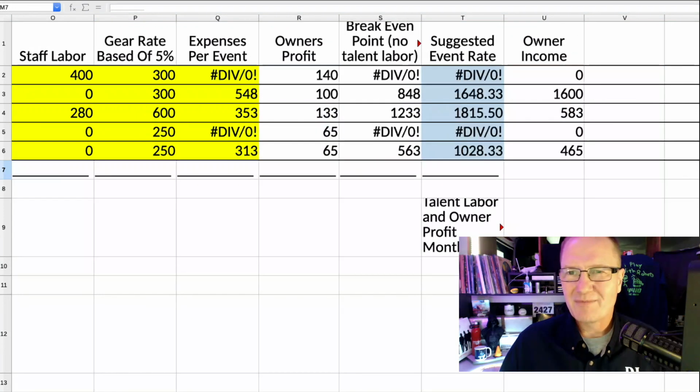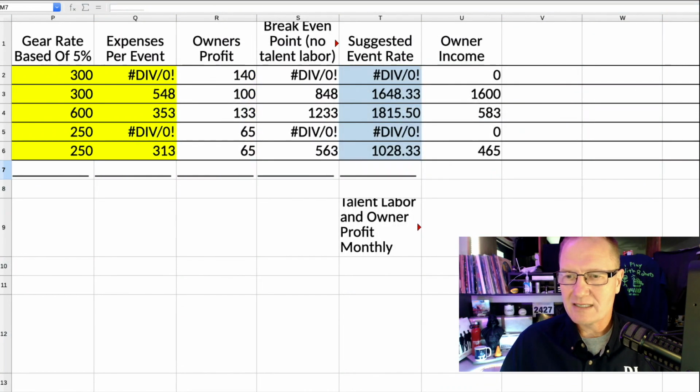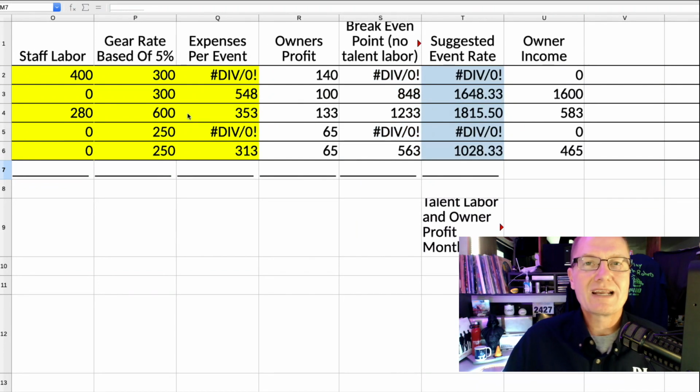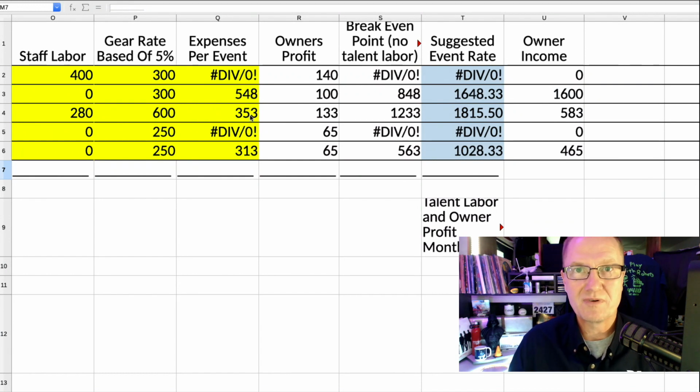Our labor numbers are not going to change per se, it's going to be on the expenses side of things here. So we've got a couple of divide-by-zeros. That's why that's throwing the error. But now you're going to see that there's a major change in our expenses per event. So now for those 2 weddings, we need to be charging $548 to cover the expenses. And then, of course, that's with a school dance and with the bar or the anniversary, because you take 2 of these plus those, and it ends up with our $1,760 monthly expenses. So the fewer events I do, the higher it goes. And now that moves my suggested wedding number up to around $1,700.